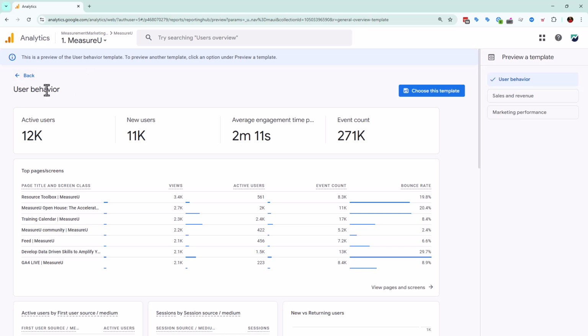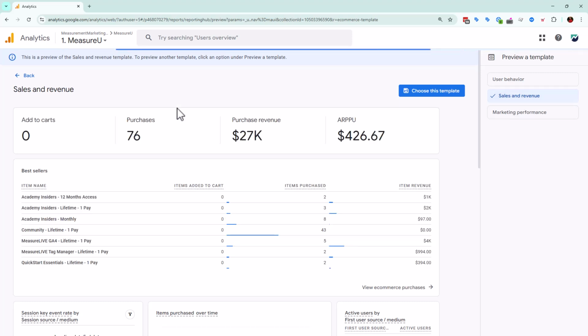So this is the user behavior one. We can hit the back button right here and go back to where we just were, or we can choose over here, preview a template, which, following the blue text here, we're tripping over ourselves to not do this correctly. And this could be an action step. Hey, we don't have any add to carts, but we have purchases. That's just because of the type of site we have. We haven't implemented this feature as an add to cart. It's a page view and not an actual button. We don't measure it that way, but maybe if we wanted to, we could.